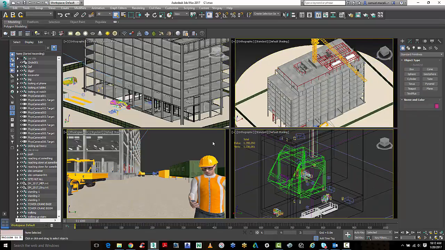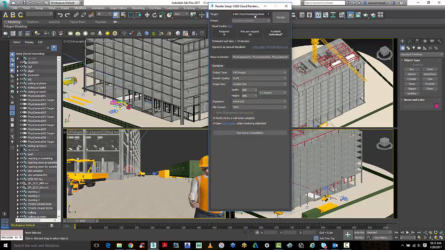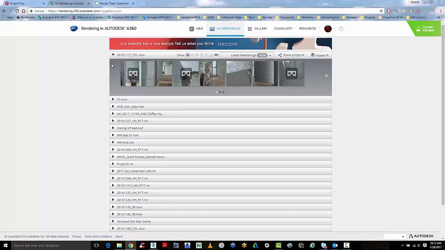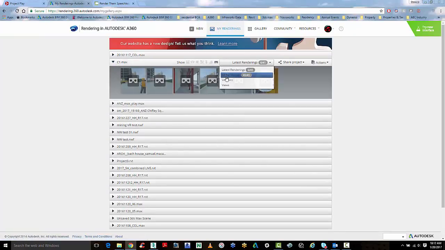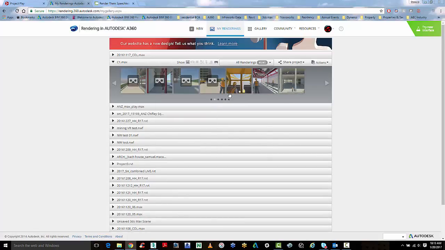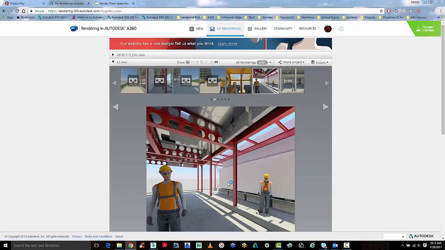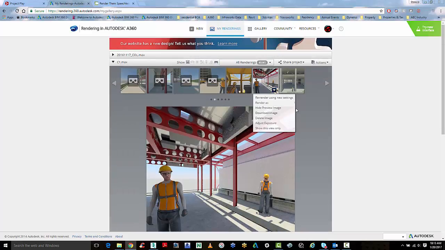In this case, I wanted to use a 3ds Max model and render it to a 360 cloud rendering. The overview here is to publish it to the cloud. You can take the still images, and I'll just show the still images that I've published recently. So this is one of the still images that I published from 3ds Max, and what you can do inside the application is re-render as a stereo panorama, and I do go through this in more detail in an earlier tutorial, and you'll get a result such as this.